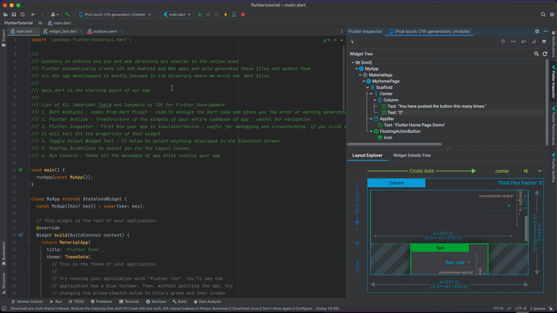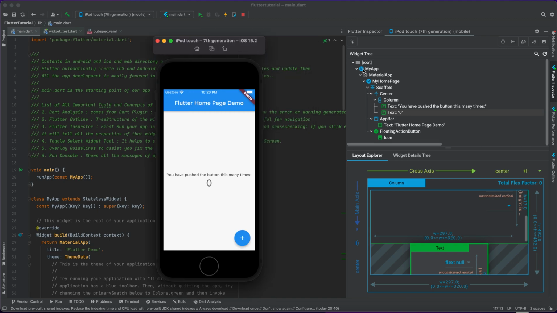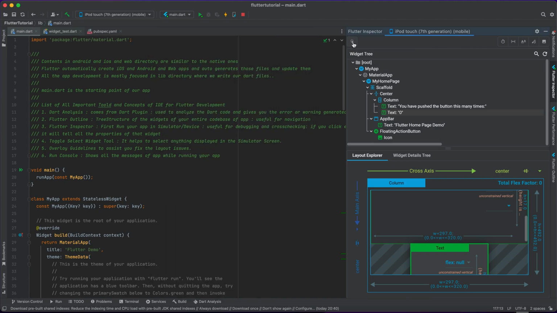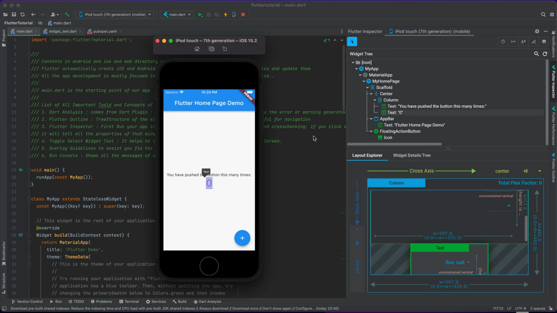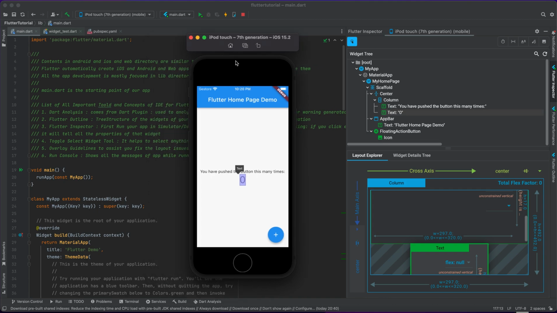Now there is also another important tool, that is this toggle select widget mode. If I open the emulator and select this toggle select widget mode, it's going to help you select your widgets, whatever you want in your application.